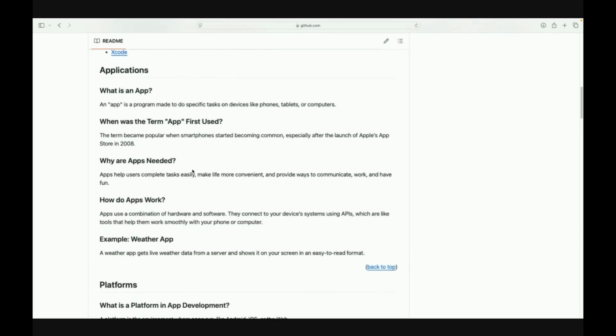So why are apps needed? Apps help users complete tasks easily and make life more convenient. They provide a way for you to communicate with the hardware or the platform, by hiding some of the complexity behind the scenes.